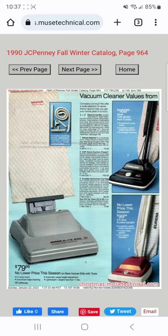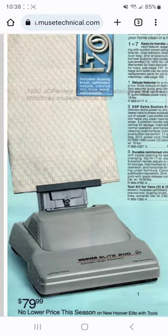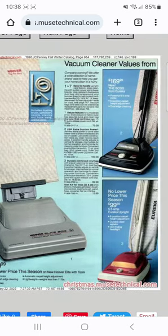Kind of interesting, that's back in 1990. There's a second page, there's the Elite 200. Somebody did not set up the bag correctly. I'm pretty sure they didn't read the manual on how to assemble it, because I think the bag's supposed to be folded. That's why it looks silly like that. I think this platform was later used for the Hoover Encore line of machines, the bottom of the line vacuums. They also used it for some of their commercial uprights.